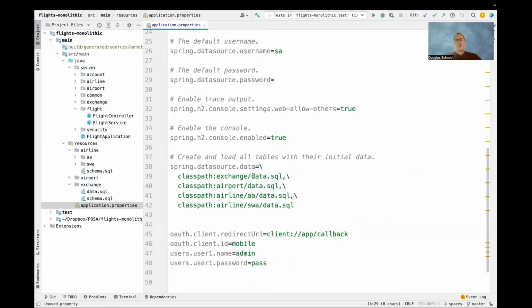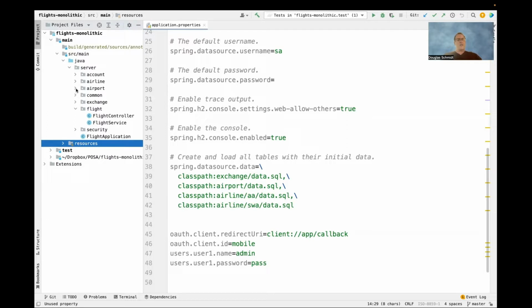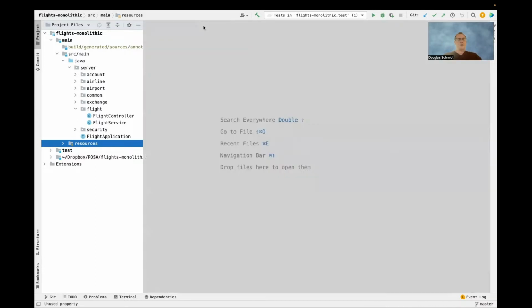And we also have the locations to get the data that's needed to load the databases to do all the various work. I'll talk about that when we get a little further along. And then there's a bunch of different services that we have here. Now, in this particular implementation, everything runs within one server process. So we don't have a microservices-based approach. We have a monolithic-based approach. And so in this case, the different services are actually implemented as objects, and they're all going to be co-located in the same address space.